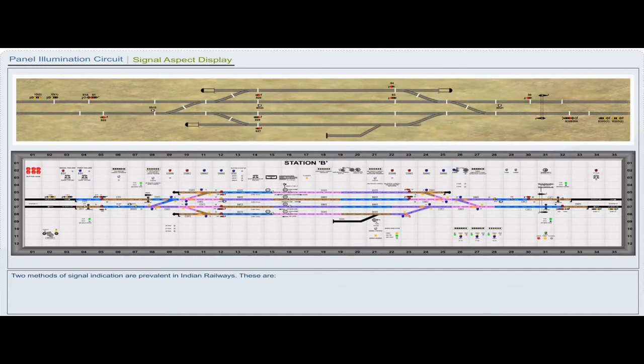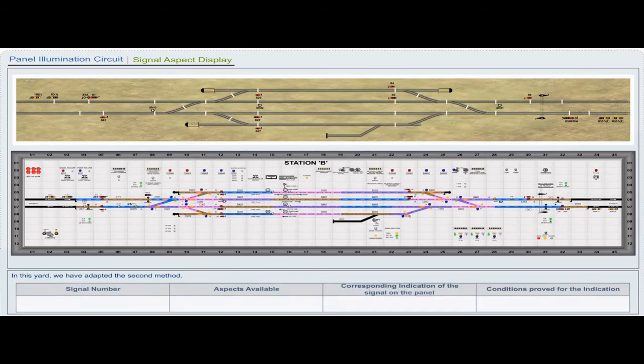Signal indications are prevalent in Indian Railways. The on and off aspects are displayed on the panel. All aspects available at the signal are replicated by the corresponding color indications on the panel. In this yard, we have adopted the second method.